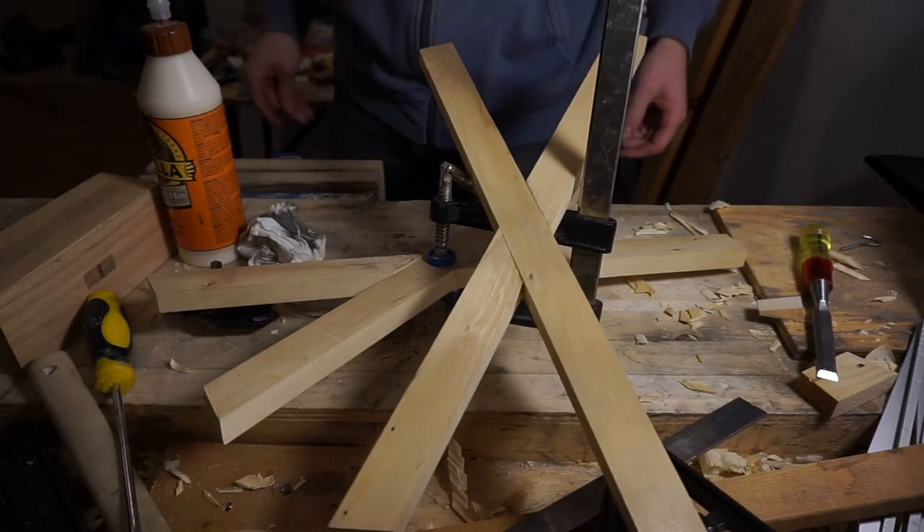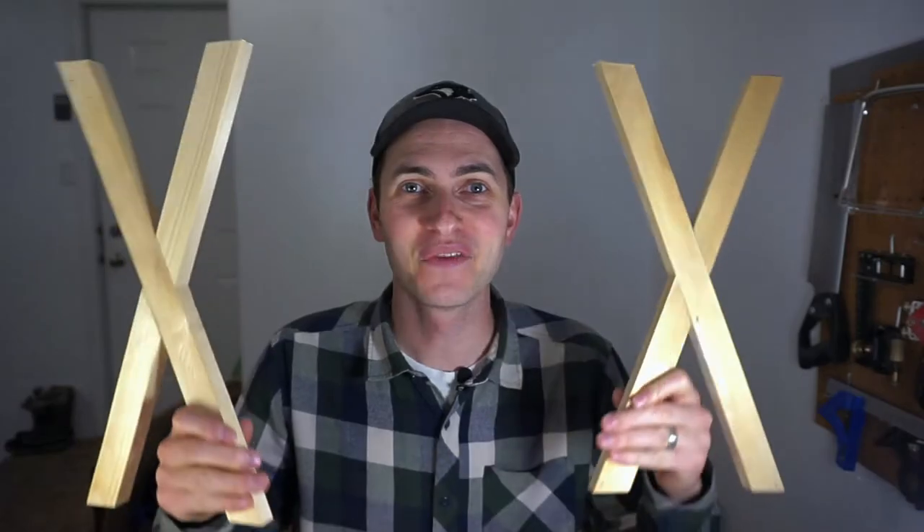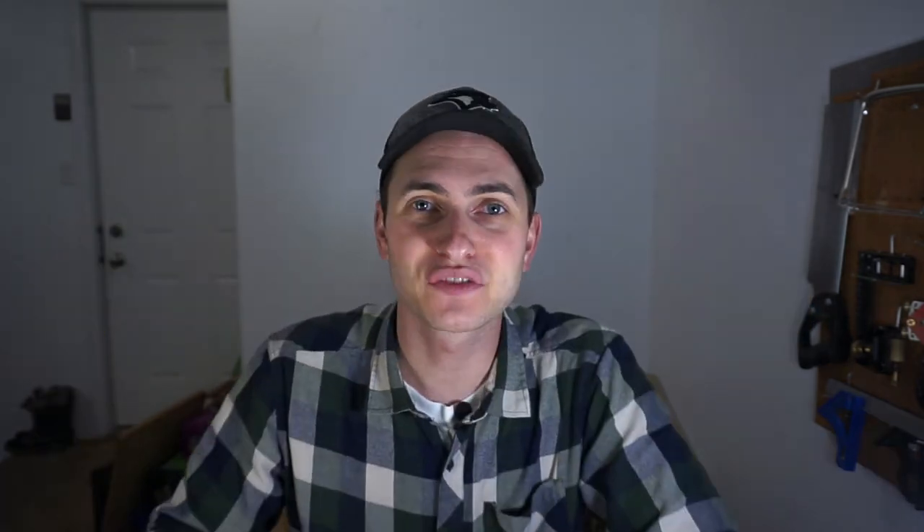Just like that, we are done the second set of legs. We've got two sets ready to go — the top and bottom are cut, so they should sit flat on the base of the console table and flat on the floor. We had to replace the original wood, and this is not as robust, but I think it gives a sleek look, so I'm excited about that.